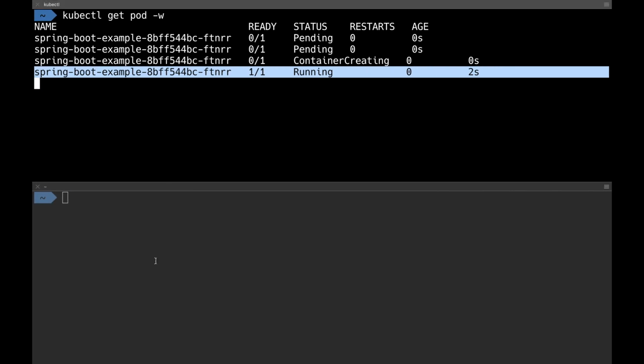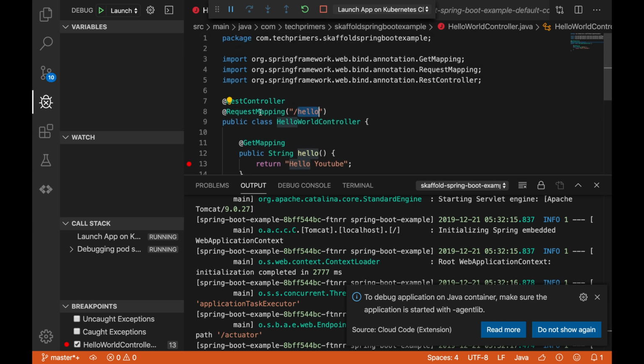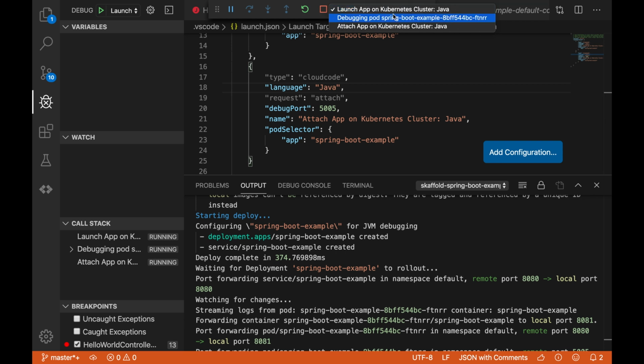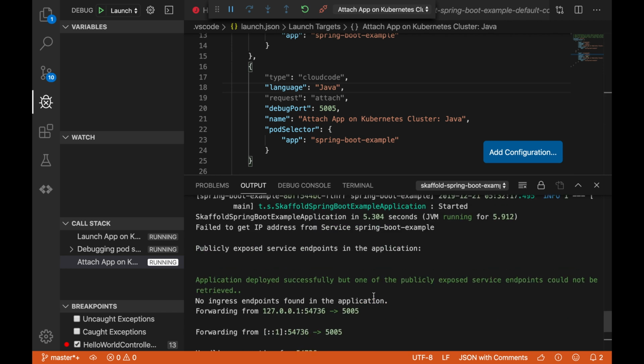Now, to debug this application, I have already added a debug point inside this particular REST endpoint. So in order to debug the application now, I can flip my debug option from launch to attach. The moment I click on attach, my debug configuration is directly attached to my application. So if I look at the logs, I can see that my port configuration is redirecting to 5005, which is the remote debugging port which has been enabled for my IDE with the application.